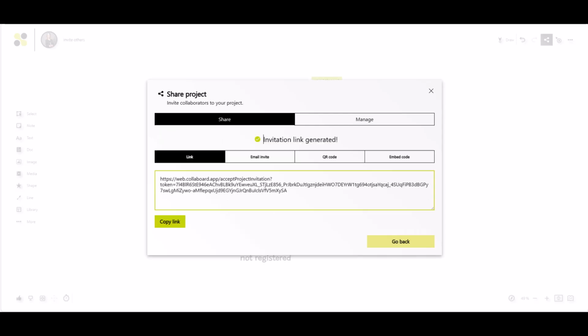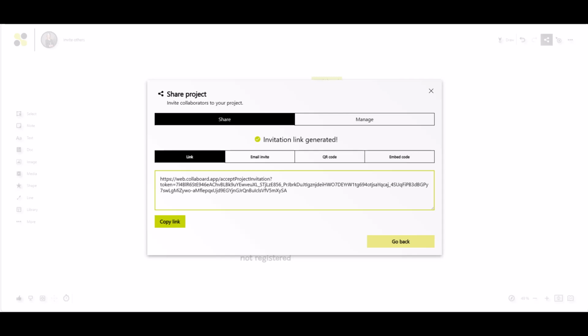Click Next. Option 1 is the link. Copy the link and share it with your team. If you specify in the first step that your invitation link should only be valid for a limited time, then the link is no longer valid from the specified expiration date, you can no longer access the project via it.